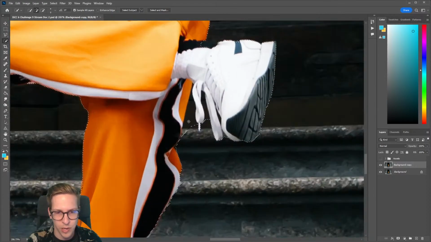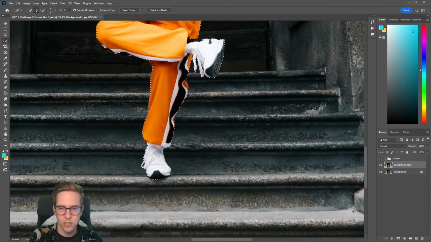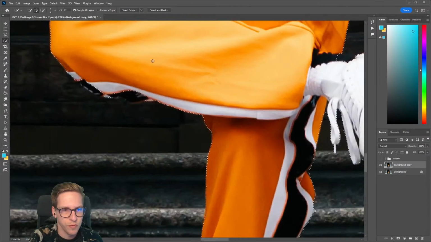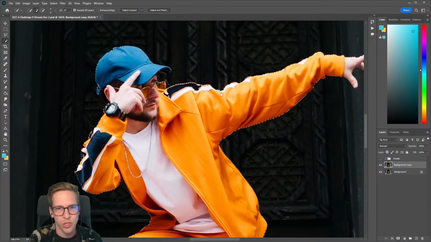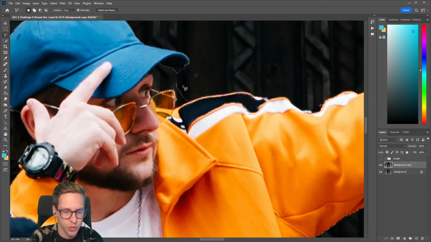But it's always nice to spend a little extra time going around seeing where I didn't select. Cleaning up that mask with Alt or Option to subtract, Shift to add. Just kind of a repetitive process. So I'm going to try to do this real quick. There's always other tools you can use. I'm using the Quick Selection tool right now. But for precision purposes, let's say the face, I could switch to my Lasso tool and clean it up, because there is an area here in the shadow where it's lost a bit.